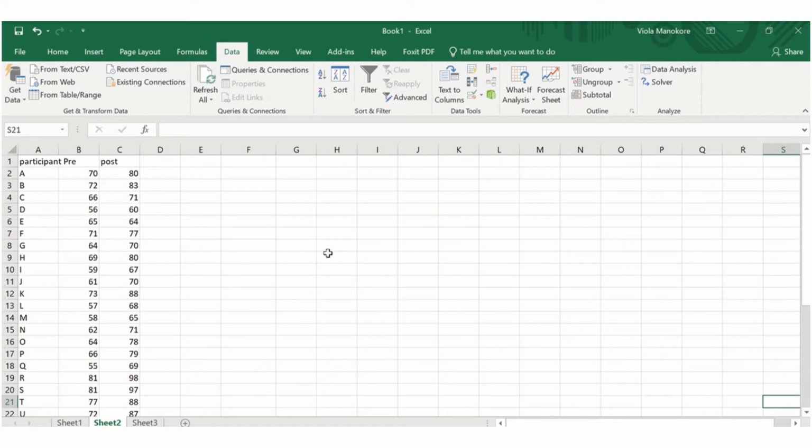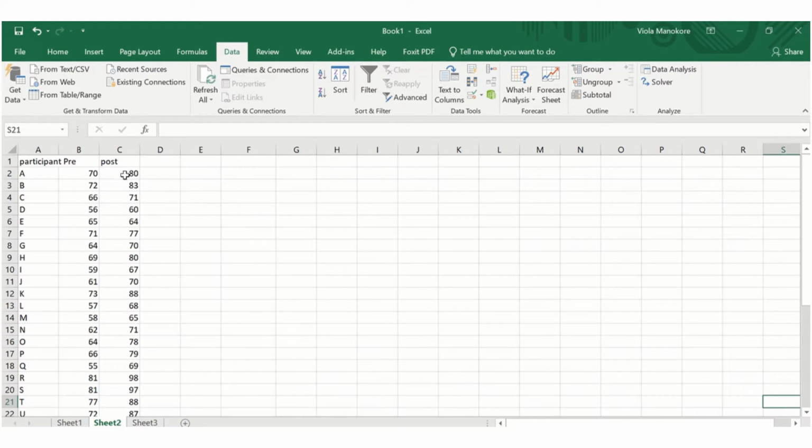In this short video, I'll show you how to do students t-test when you're comparing two means. This is a simple data set where I have my participants in one column with their pre and post measurements. The pre could be a test score, or it could be weight, or whatever variable you are measuring before and after a treatment. It could be a pre and post test. It could be looking at weights, or temperature, or whatever variable.